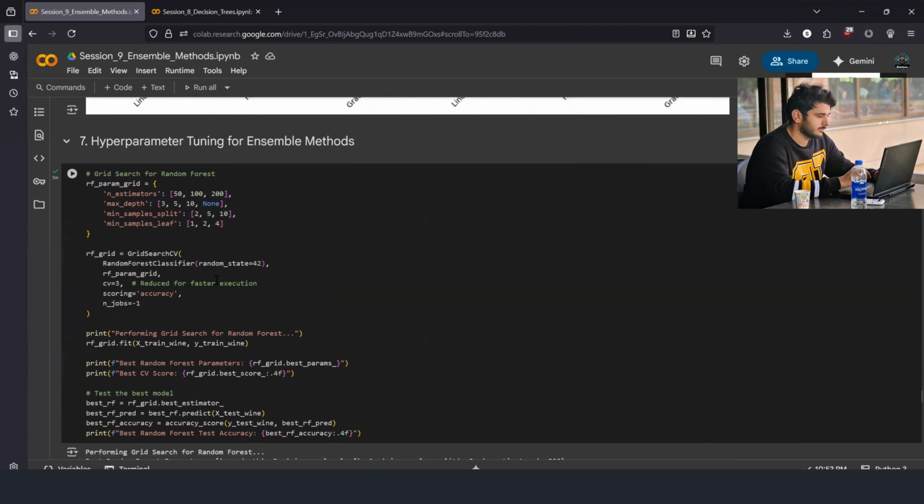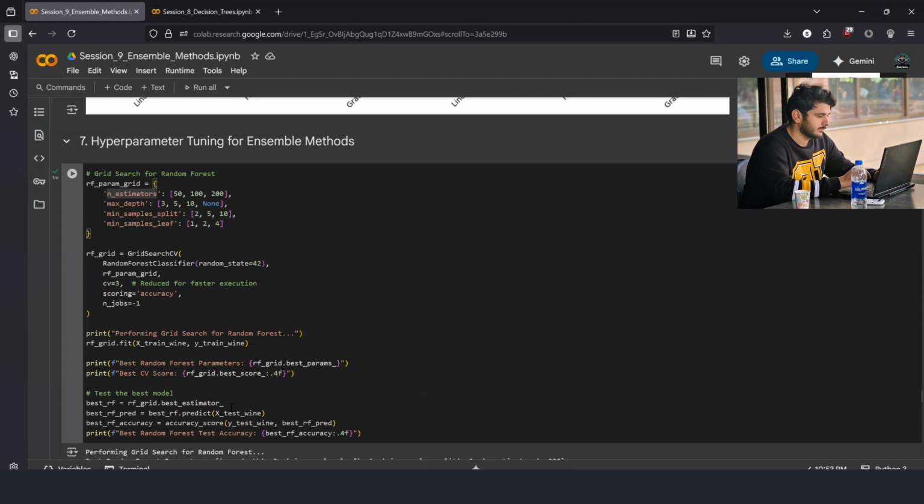Now let's talk about the hyperparameter tuning. When we were talking about the decision tree, we talked about three hyperparameters: max depth, minimum sample split, and minimum sample leaf. And here we have another parameter, number of estimators, that basically represents the number of trees or number of models that we are going to train.